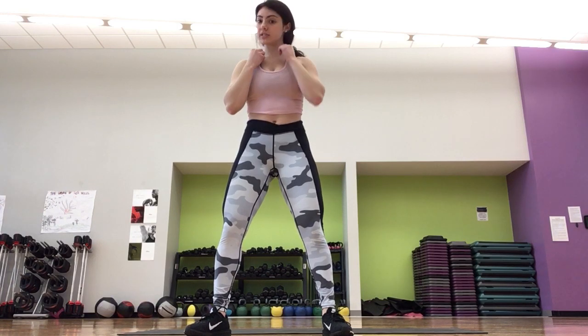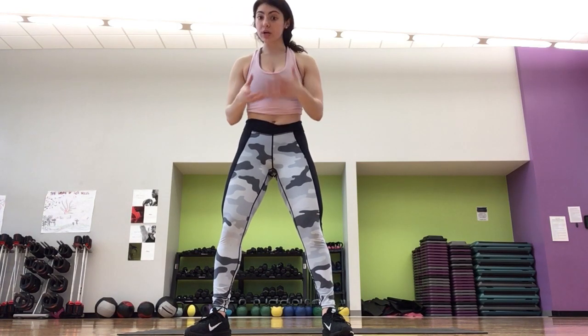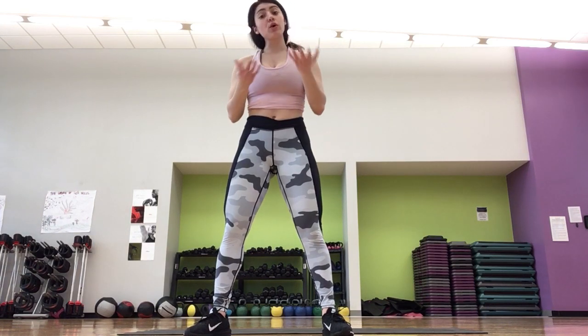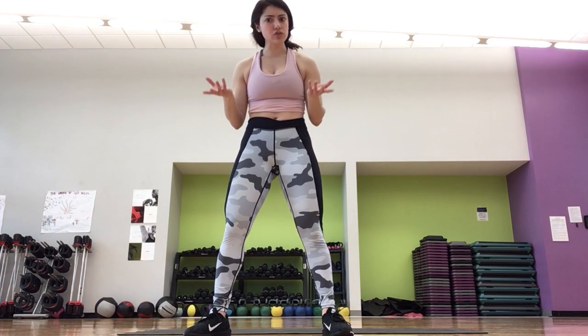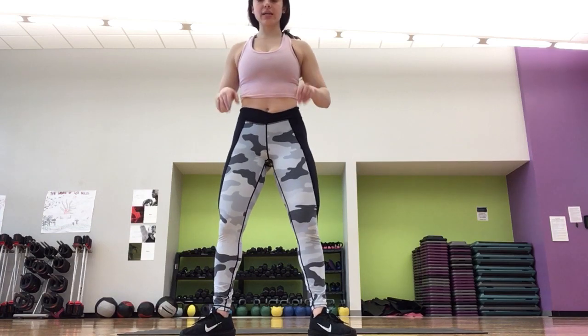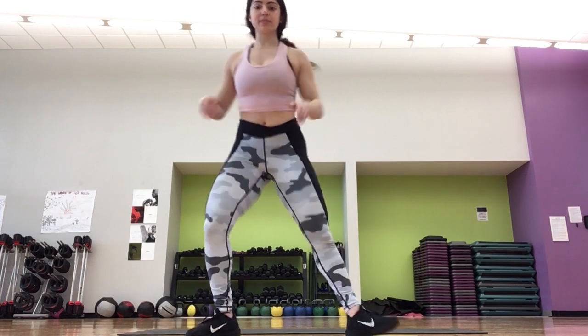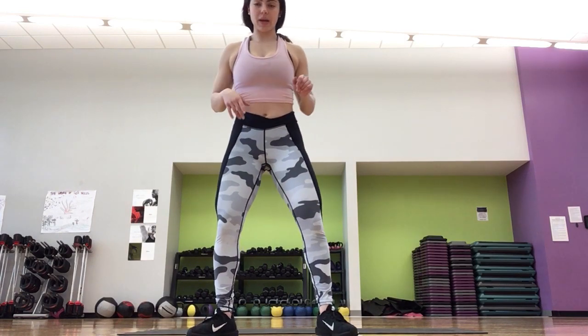And remember, fitness is all about range of motion. So the greater the range of motion, the more we're going to work our muscles. And the more we work our muscles, the more results we're going to see for ourselves. So chest out, shoulders back, toes slightly outward, and again, feet hip distance. We shouldn't be all the way out here. Hip distance. Most people's hips aren't that big.